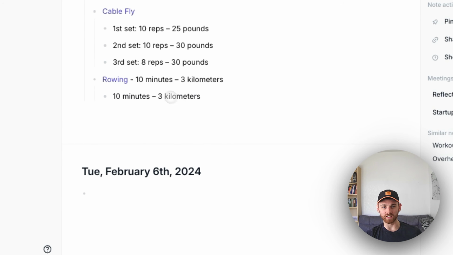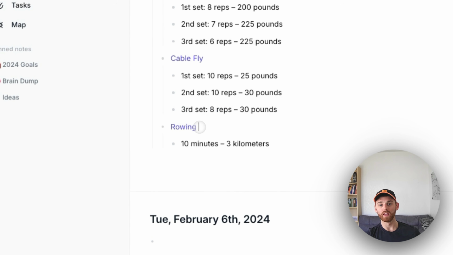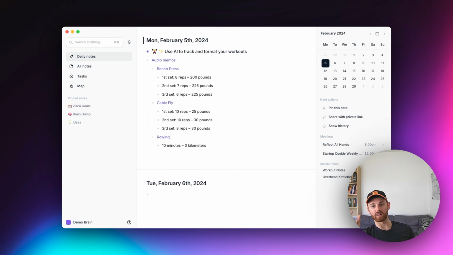So looks like I need to tweak that one a little bit because it doubled the line there. So I'll go in and edit that prompt. And that's a good example. You see something like that and you're like, oh, it missed the formatting on that. So I'll go into the prompt and tweak it. But I have a feeling it's because I didn't save my changes before, and that's the reason it's doing that. So I'll do that before I share the prompt with you.